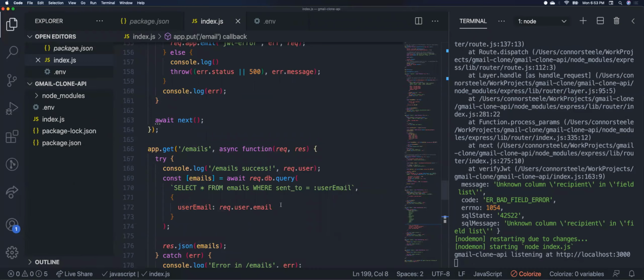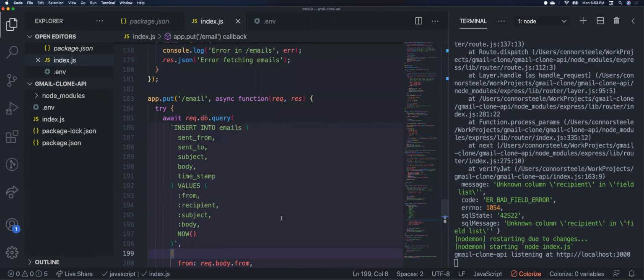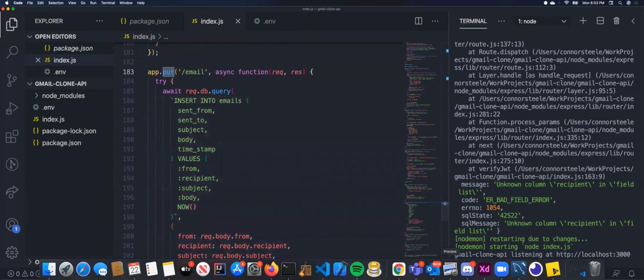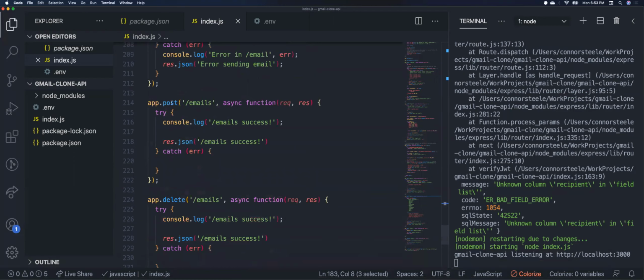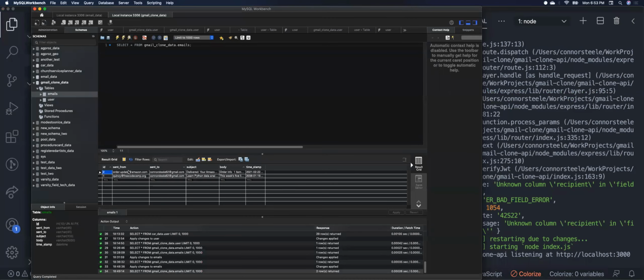Is it okay to use an app.post function to insert column data? Yes, generally you use put to create new data and post to update something. So you can use post to create a new row, but generally you use it to update data.